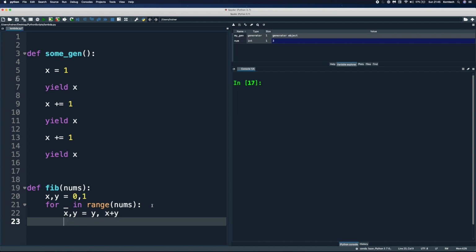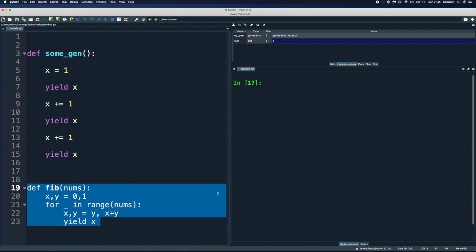All right, and what we want to do here, normally, in normal functions, as you know, we return the whole result immediately. What we do here, we yield one value at a time. So in other words, we produce a series of values over time. So the work is split here, and that is the key difference. Okay, so we want to yield the x value. All right, so it looks like we have everything we need.